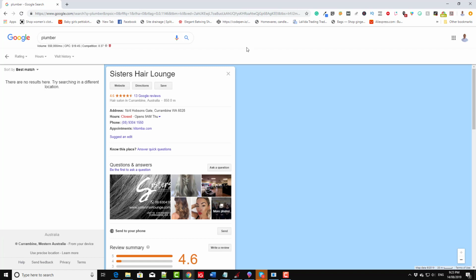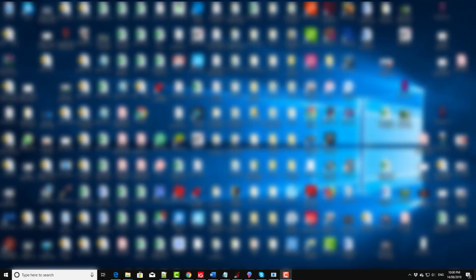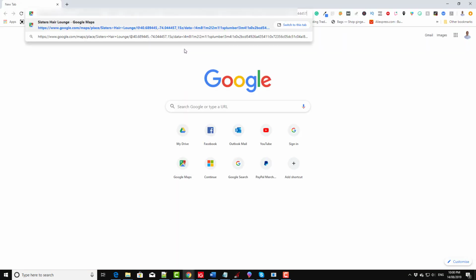But there are ways that we can get around it. That's all covered in the course. There are ways that we can stretch that proximity filter, and this is one of them. Okay, so this time let's have a look what we can do in Google Maps and playing around with proximity as well as the keyword. So this time I've already run the tool to get the URL that we wanted to use. This is the one that we will be sending traffic over. So let's go to Google search and pop it in there.